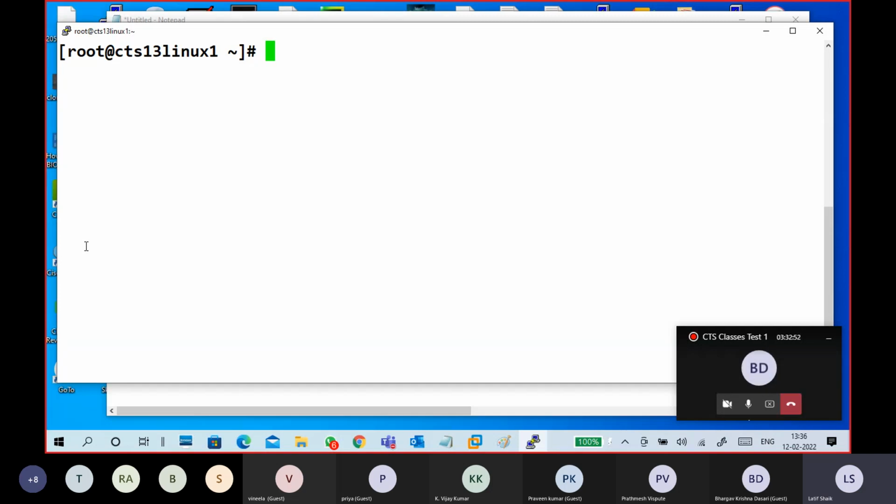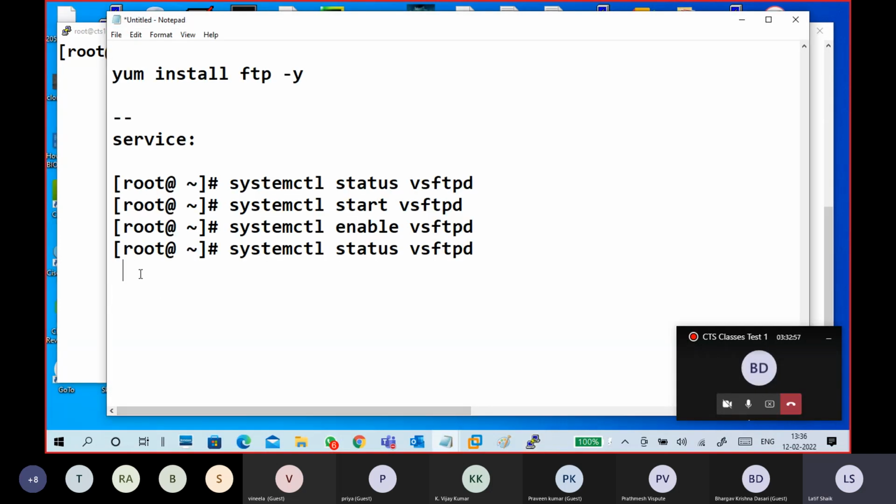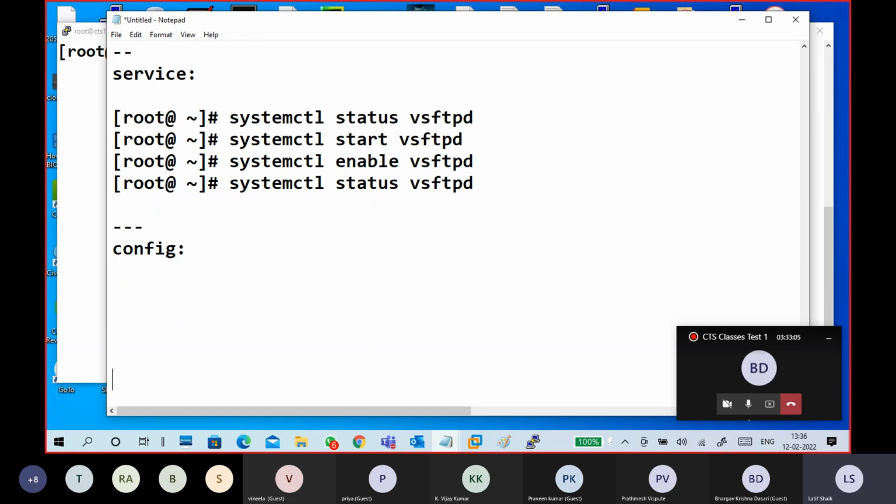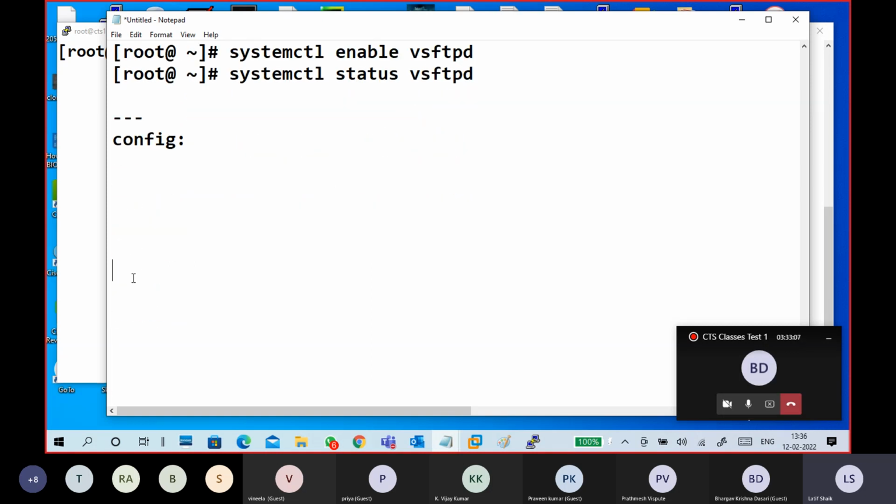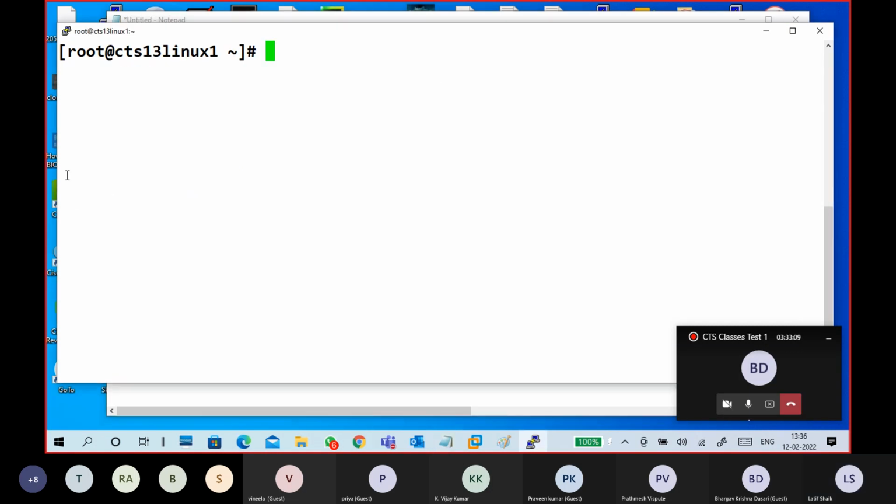Next one is configuration and file settings, right? So next one is your configuration. Our location is ls /var/ftp/pub.